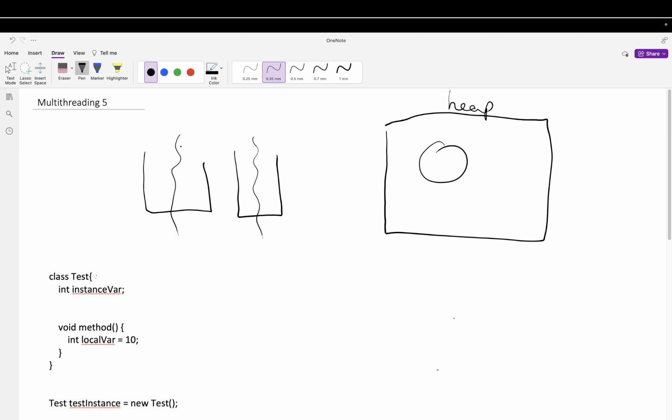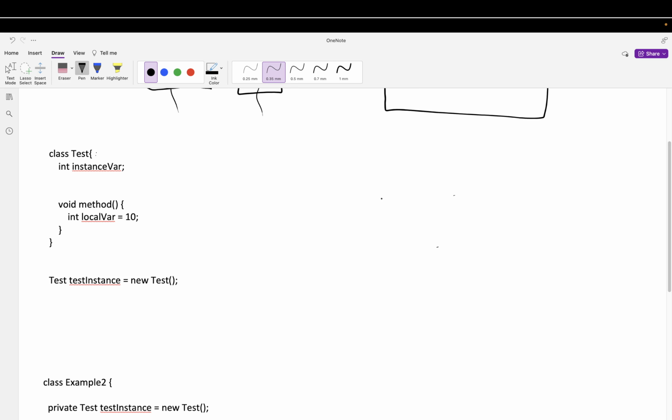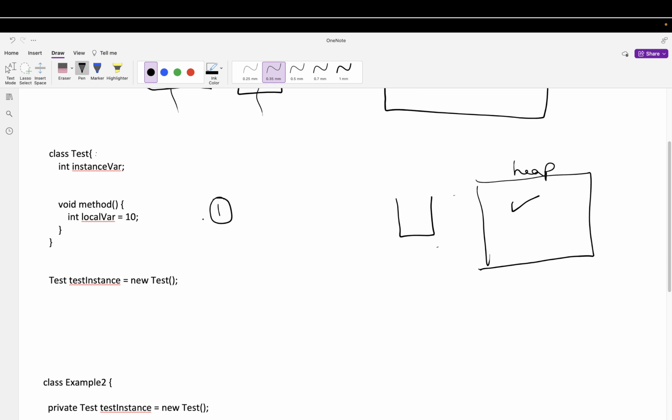So in the future we might refer to a thread as a curved line, or we might refer to it as a stack representing it. So, instances always reside in heap memory. Instances always reside in heap, but the references sometimes reside in stack and sometimes reside in heap. So we have two scenarios: where references are part of instances, and the second one is local variables.